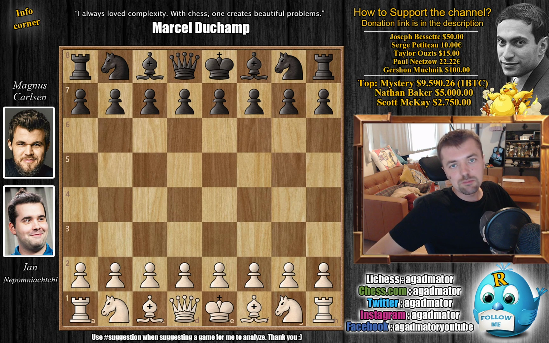Hello everyone and welcome back to the second game of the second match of the Legends of Chess tournament between Nepomniachtchi and Magnus Carlsen. After Magnus won in round 1, Nepo now has the chance with the white pieces to retaliate in game 2. So let's see if he will be able to do it, to force things to go in his favor and maybe even win this match to force a third match. So let's see what happens.